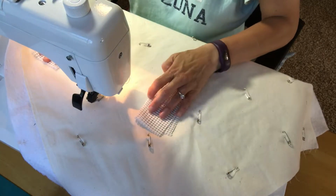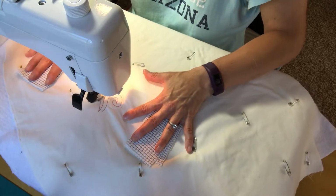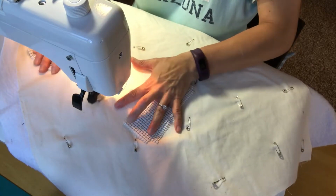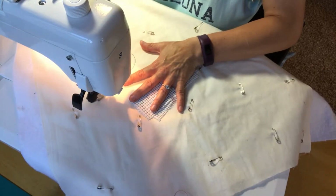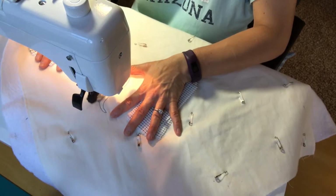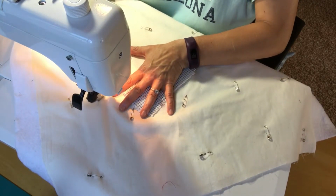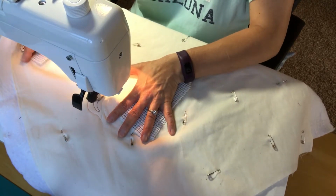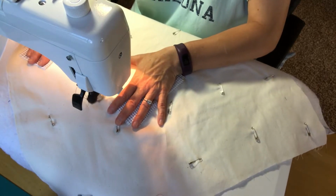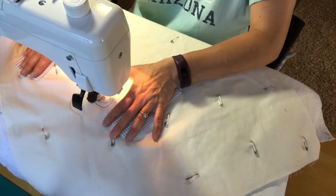So here we go. Let's see what we can do here. Do another echoing swirl. I really like swirls. They're like my favorite design.